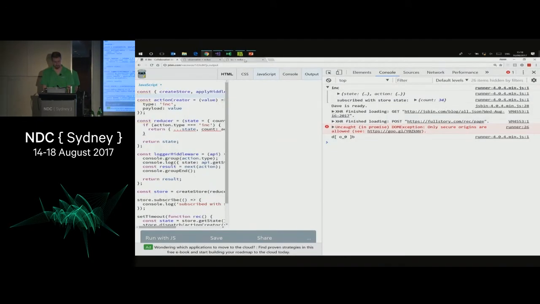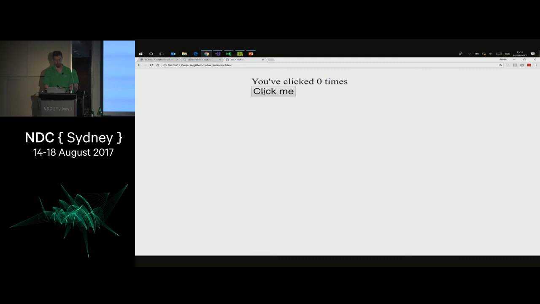So if we come over to the browser, we can have a look at how that works. Rocket science demos here, where we click buttons and counters increment. I don't have any console logging middleware or anything like that, so you kind of just have to take my word that that's happening. But essentially, every time we click, that's going through all of that subscribe method call and all that kind of stuff. So that's how simple it is to connect to any kind of web UI framework that you might be using.